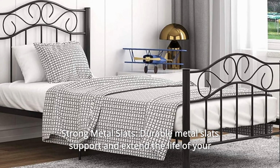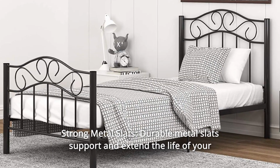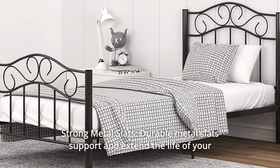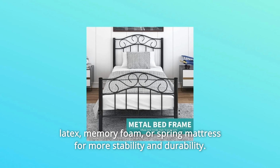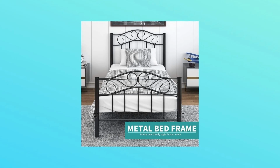Number 7. Strong metal slats. Durable metal slats support and extend the life of your latex, memory foam, or spring mattress for more stability and durability.